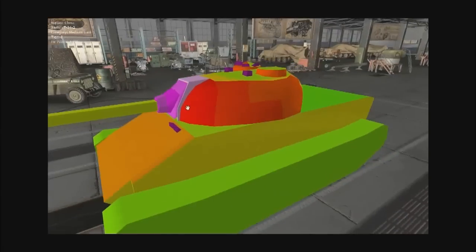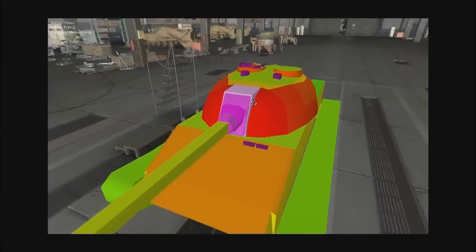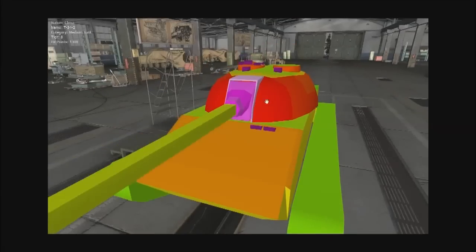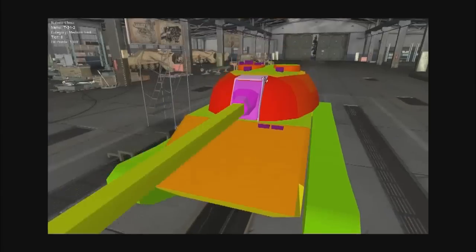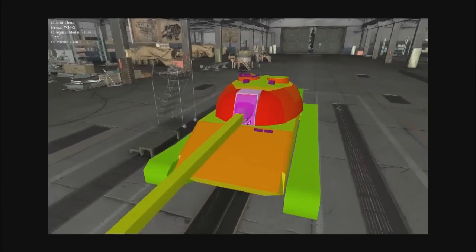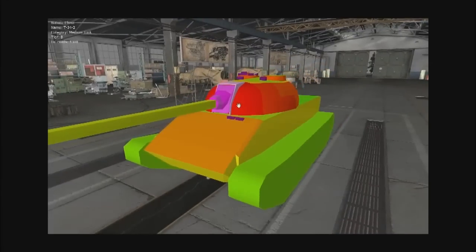Sometimes you'll get some bounces just because it's so angled, and it is 180 millimeters thick, but be very careful when you're playing with tier 10s in this, because normally, if they're looking straight on, they could just hit you here. They'll go through. Well, anywhere really, it'll go through. But again, if you're on a hill or something and it comes in like that, it can ricochet off. But generally, the turret's effective with tier 8s, not so much at tier 9 and 10, but it will bounce a shot here and there.